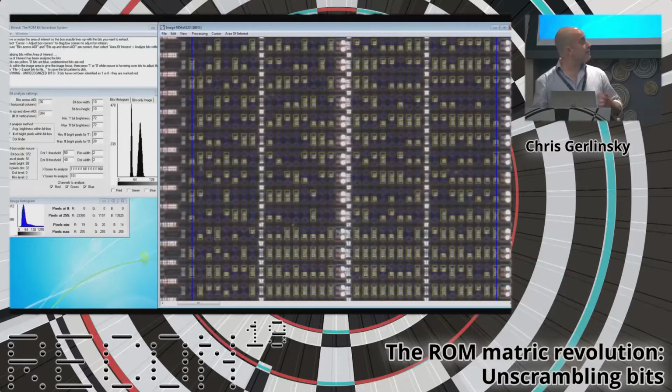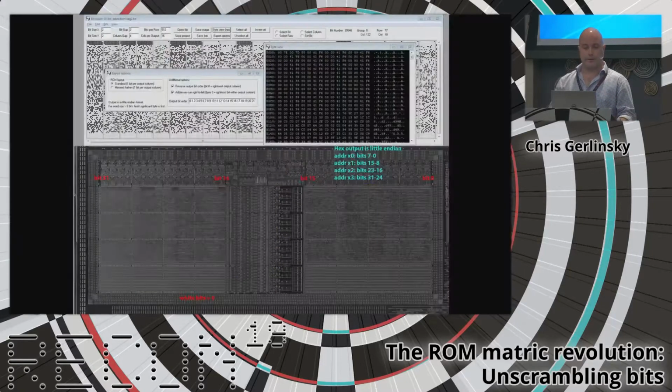So for extracting the bits out of the images, I have a software program that I developed to help me with this. It relies just on the bits being in a large grid. They're at very even locations within the grid. So I look at the grid, I look, is there a light spot or a dark spot at this point on the grid? And that's generally enough to be able to identify is it a 1 or a 0 bit. So the first stage, I run it through this software, and my output from this software is just a text file with a series of 1, 0, 1, 1, and so on.